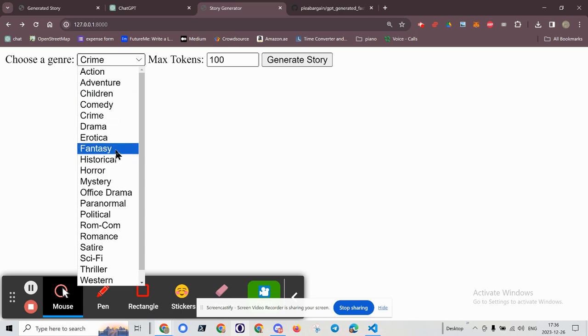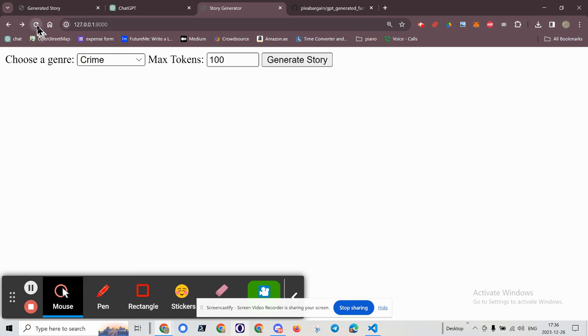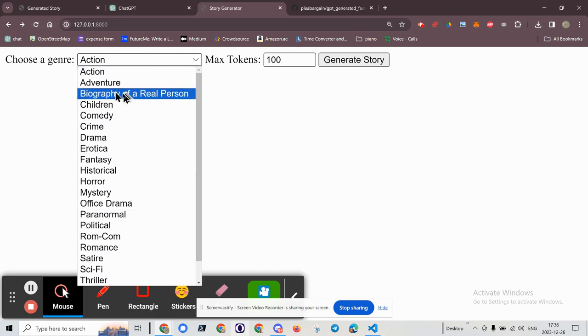This ugly output is GPT-4, and I generated it from this UI, which is pydantic running with Jinja. And it's not pulling the latest. Let me just refresh the page. Hopefully it works. Looks like it's working. Okay, so biography of real person.